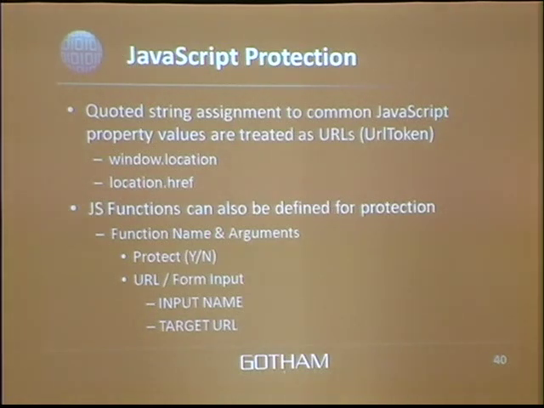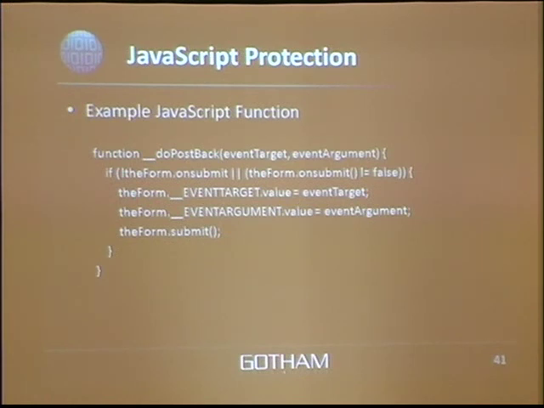The first is if you want to just do a link, instead of doing an href, you can just have a JavaScript function that when you click on it does a window.location or a location.href. So SPF automatically treats, anytime it finds a call to window.location or location.href, the value that's being passed in as a URL. So it's going to protect that the same way it would protect an a href tag. The more interesting one, though, is for JavaScript functions that actually are used to generate a request to the server. Specifically, the one that comes to mind in the .NET world that you can't get away from is the doPostBack function. So let's take a quick look at how we can handle this situation.